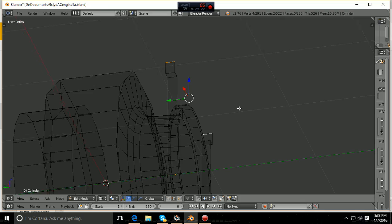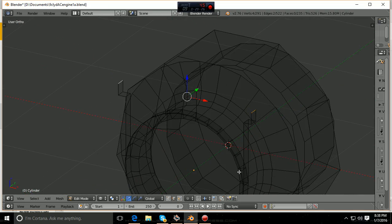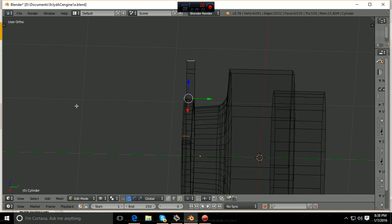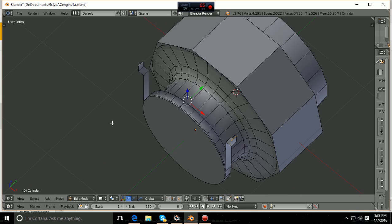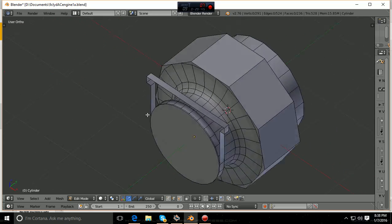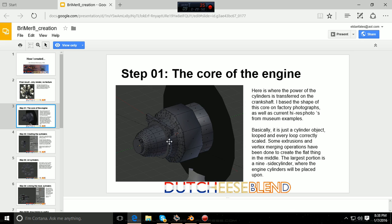There we go. I pushed control so it ran around the connecting surface, because there's a whole line that connected from there to there. But all I wanted was these two on the top here. So, okay. Then I'm going to push F, which puts a face across there and connects those two with a face. Then I push A. And then that is kind of our shape for this.